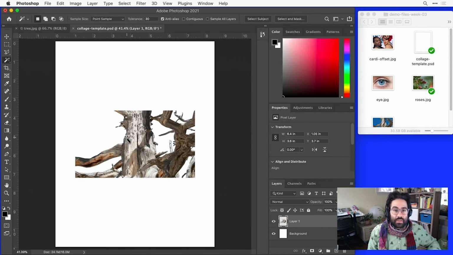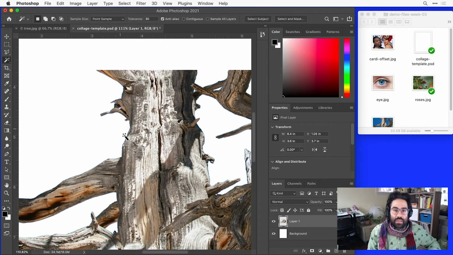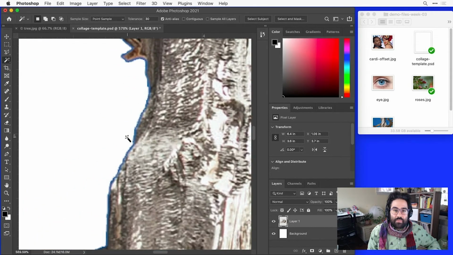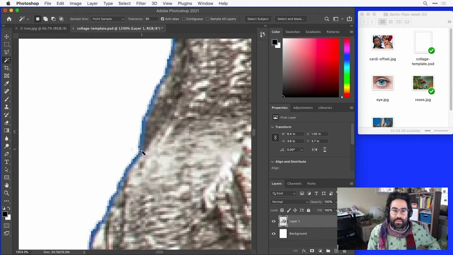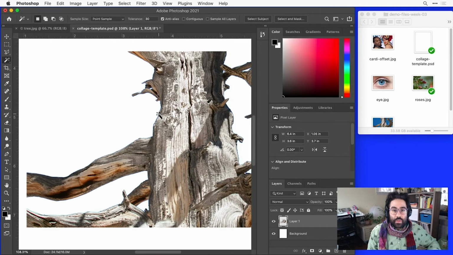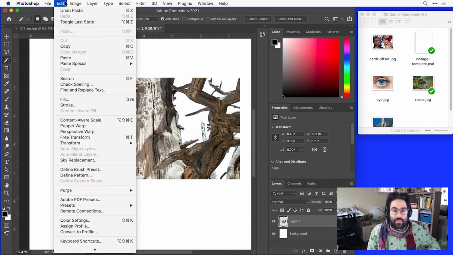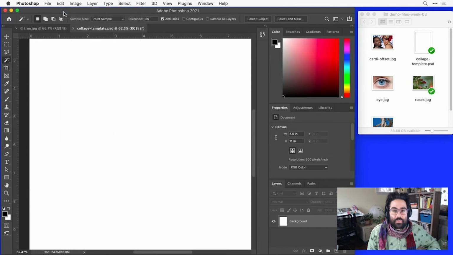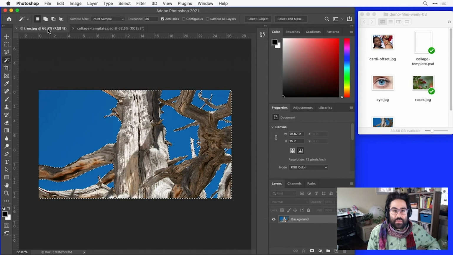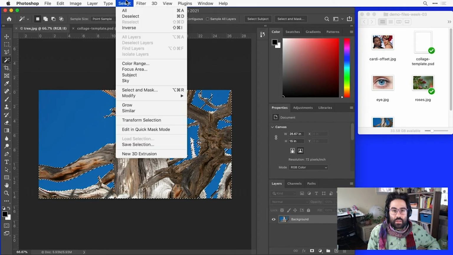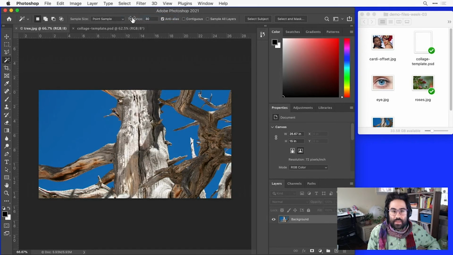I do want to zoom in here and just take a look at my selection edge. Your edges are really the place where you need to be the most careful when you're selecting. And I can see I'm still getting a little bit of blue that was included with my tree. And so this is something that will show up, especially if I overlay this over something light like the white background. That is actually enough to throw off parts of my image. So I do want to be careful about the way I'm selecting. So let's go ahead up to Edit and click Undo. Click back into our tree image. Let's clear the selection by clicking Select, Deselect.